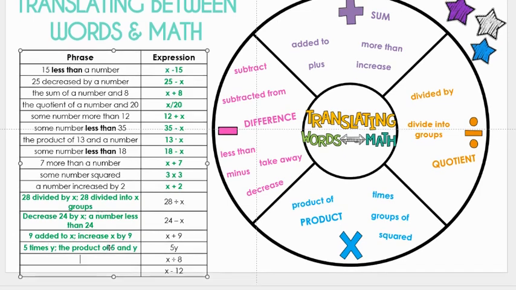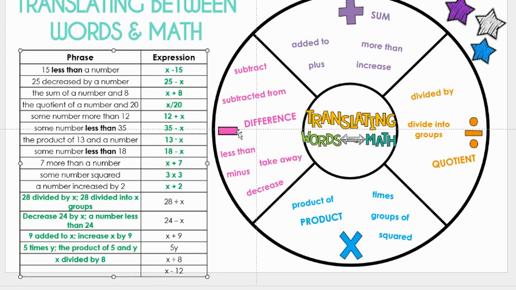Okay. And then x divided by 8, we can again say x divided by 8. Now the x comes first, x divided by 8. We don't want to say 8 divided by x. That's not the same thing. So we need to make sure the order is correct. Order will always matter with subtraction and division.